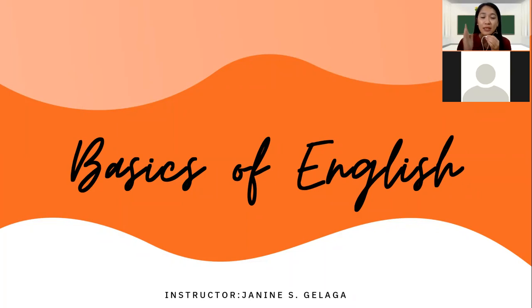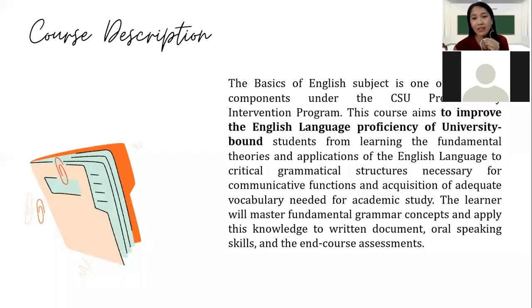So let's proceed, class. The subject is English, but the course title is Basics of English. What do we mean by Basics of English? This is the course description. The Basics of English subject is one of the three components under the CSU Pre-University Intervention Program. Diba? We have mathematics as well as values education, right? So this course aims to improve the English language proficiency of university-bound students. When we say university-bound students, these are you right now.